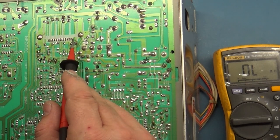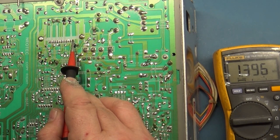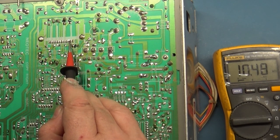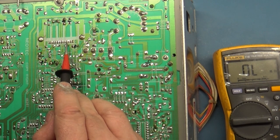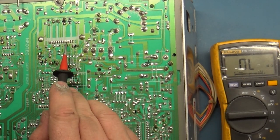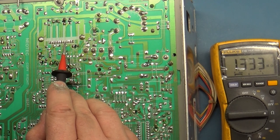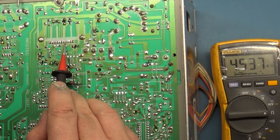Pin 1 to ground, about 1.2K, that's not odd. Pin 2, 10K. Pin 3, 71K. Pin 4, oh, 7.1 megaohm. Look at that. Pin 4, 7 megaohm. Well, that's not good. Pin 5, look at that, 4 megaohm, 4.5 megaohm. Pins 4 and 5 are in the megaohm range.